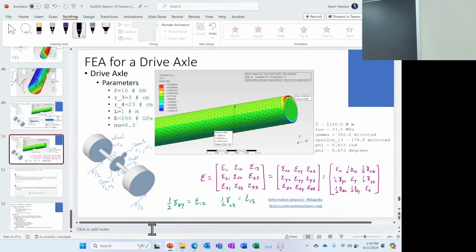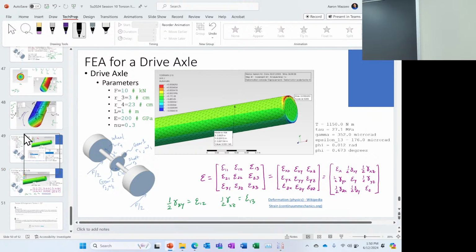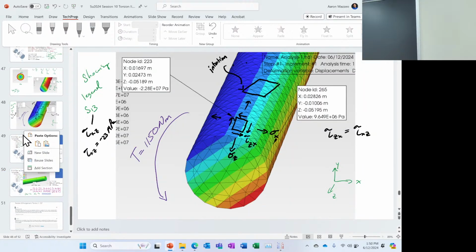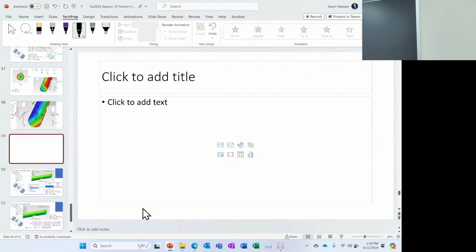So one thing we can recall is that tau is equal to G gamma, right?